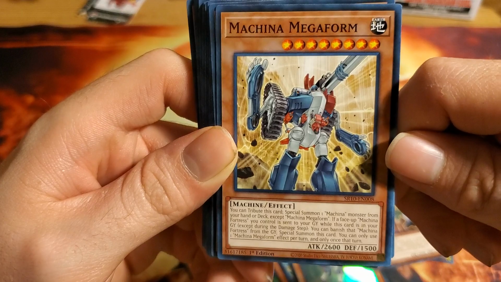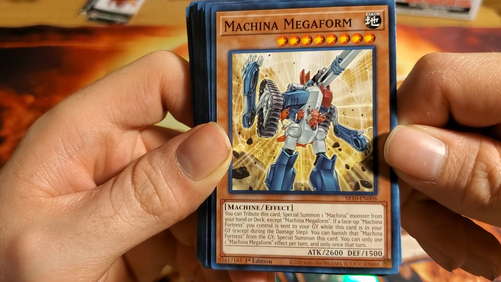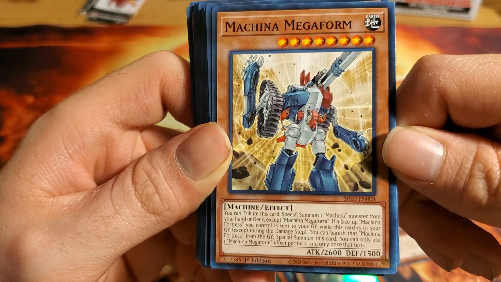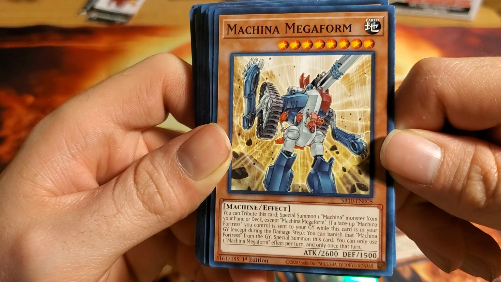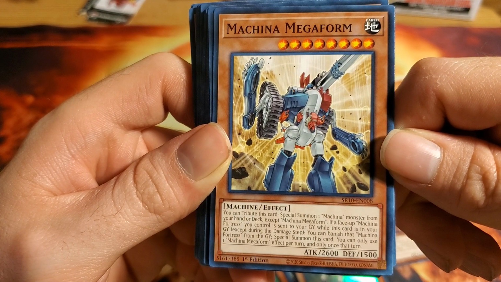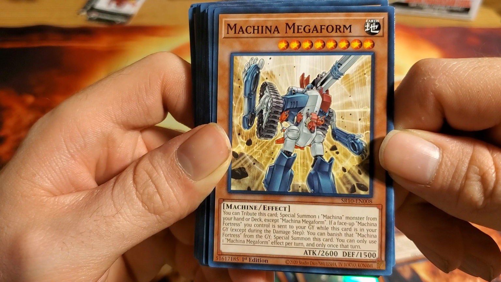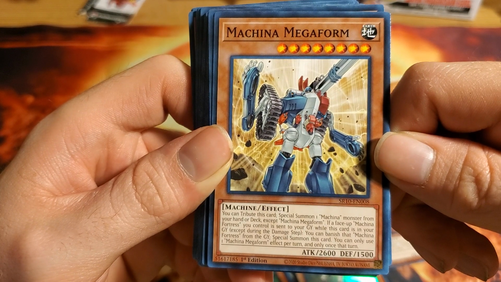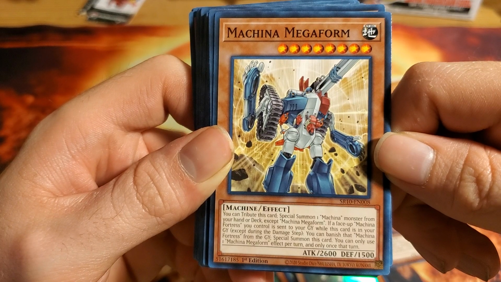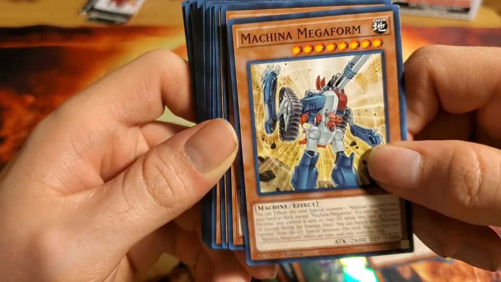Okay. Machina Megaform. I do see this one apparently used. You tribute this card, special summon one Machina monster from your hand or deck, except Machina Megaform. Nice. If this face-up Machina Fortress you control is sent to the graveyard while this card is in your graveyard, except during the damage step, you can banish that Machina Fortress from the graveyard, special summon this card. Okay, so basically he can cycle himself out.